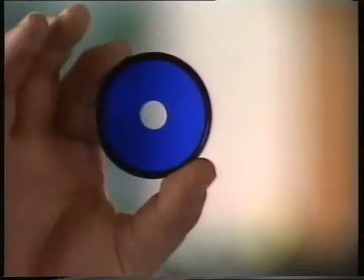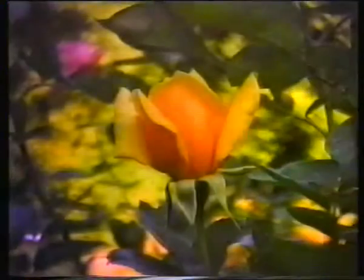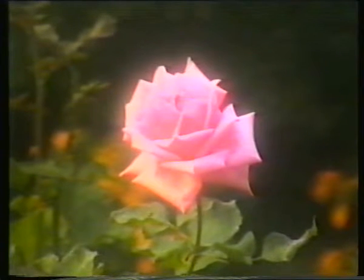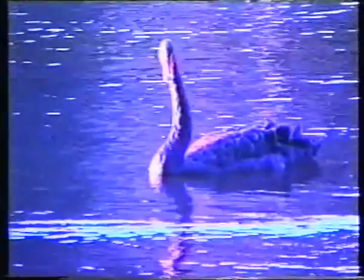Filters can be used to influence the light that reaches the camcorder. Halo filters can add a soft room of colour to emphasise the subject. Diffusion filters can help control contrast problems by evening out the bright areas and also give a soft and romantic look to a scene — useful if you're taping a wedding or a christening. If you have a camera with the ability to manually adjust the colour balance, you can use these to capture the wrong colours on purpose. For some interesting effects, try balancing off a lightly coloured card instead of white. Remember, there are no rules when it comes to using a camcorder — experiment and have fun.